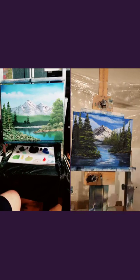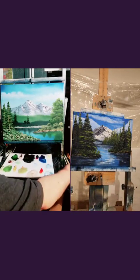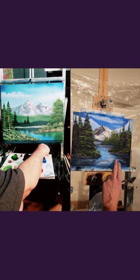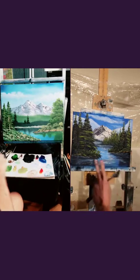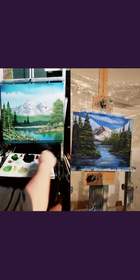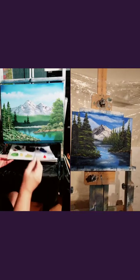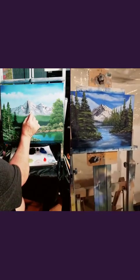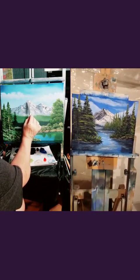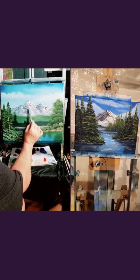I see one thing I wish I had. I should have fixed the top of that mountain. I guess I can do that right now. Get on this crazy color. Just get there, we go. White. Get just a little bit of white. I'm going to come back here. There. Yeah. So, I think we can fix this one.